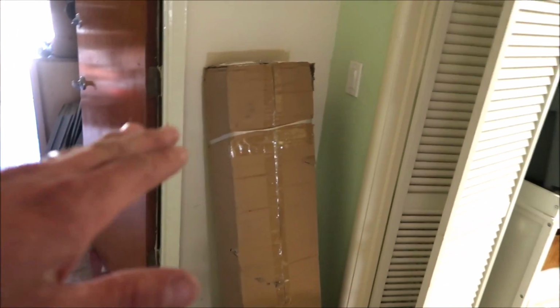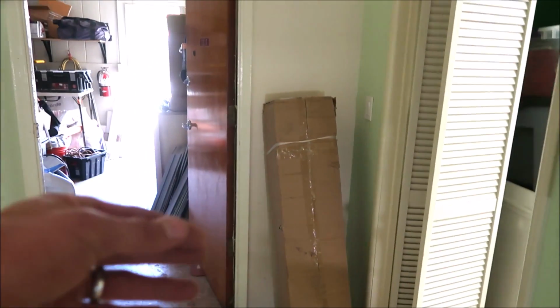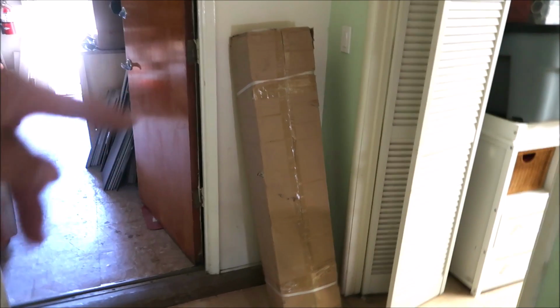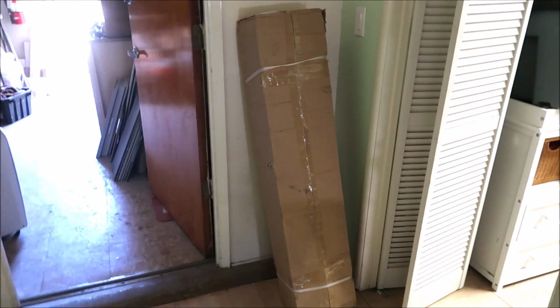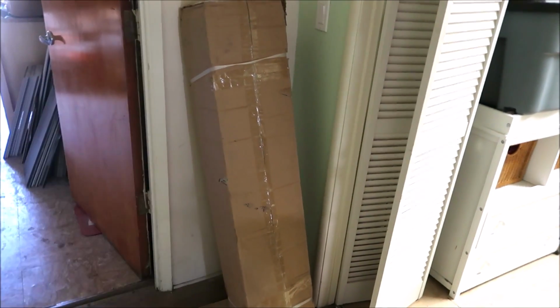This cutter runs a little over $100, in comparison to your more high-end tile cutters that run between $400 and $500 at a 40-inch cutting capacity. So let's grab a table, set it up outside, unbox this, and get right to testing this cheap tile cutter.